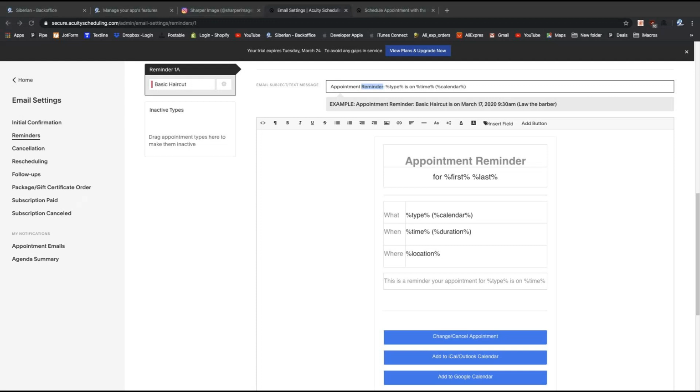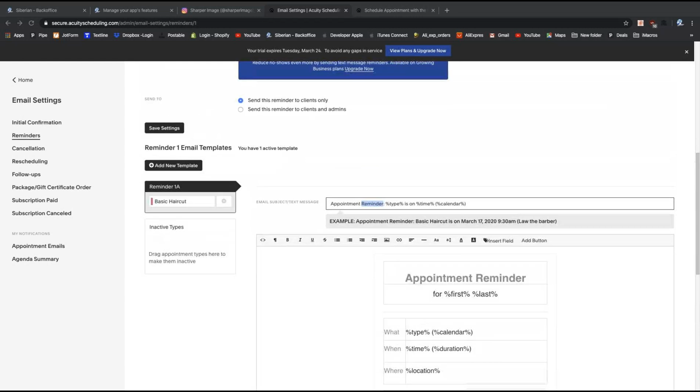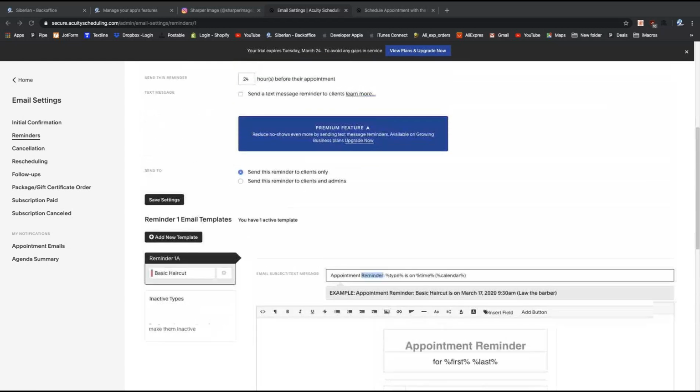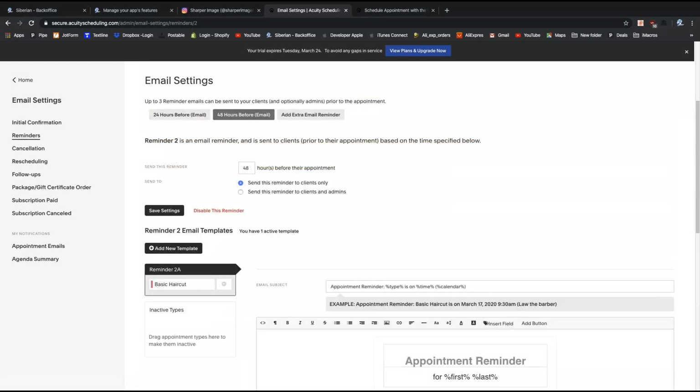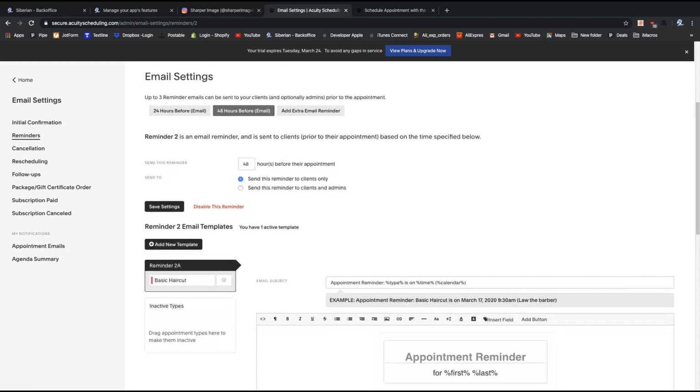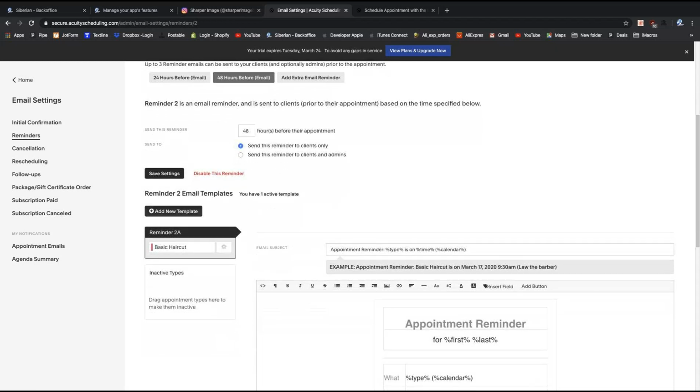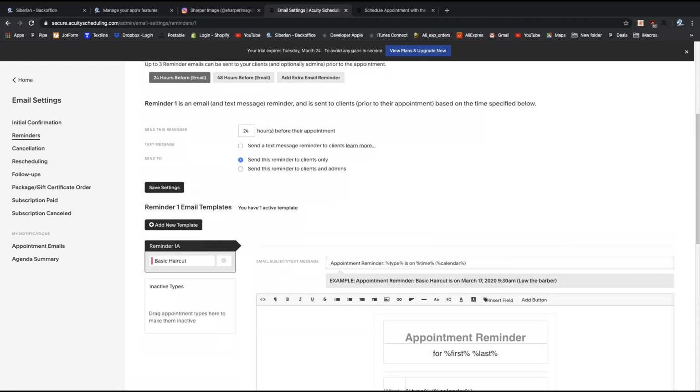This is why Acuity Scheduling is the best. You can send a reminder again. I would go ahead and send one 24 hours in advance, and you can send an email. So you can send the email 48 hours in advance, and then send another one 24 hours in advance, and then send another that's worth it, 4 hours in advance, as a text message. And guess what? Remind yourself too, as to who's booking with you, an hour in advance as well.